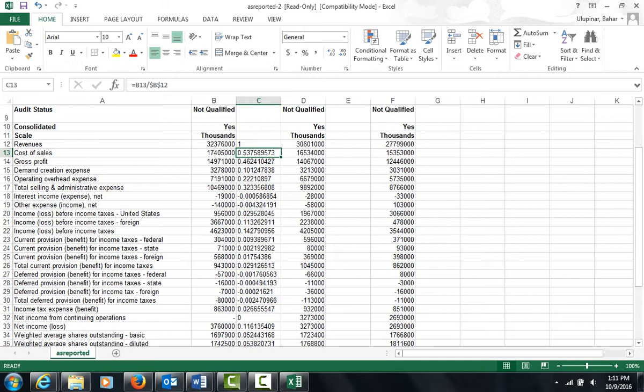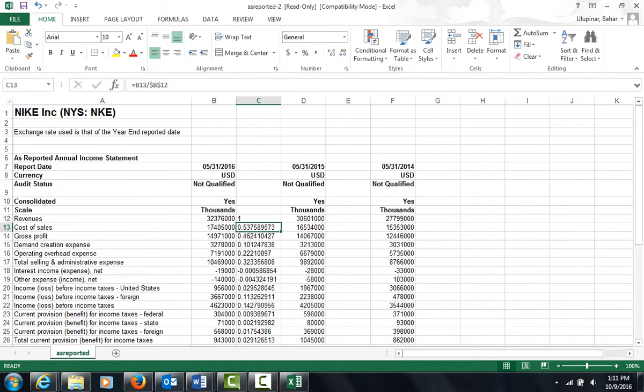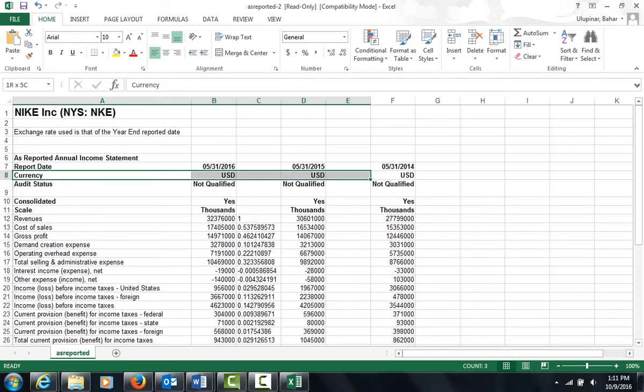So again, you'll do all the formatting here and copy and paste it to your Word file. Again, don't forget to put this information, whether it is written in thousands and which currency was used, in the footnote for the income statement as well.